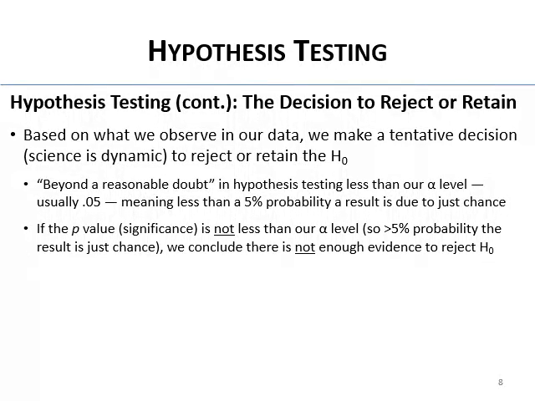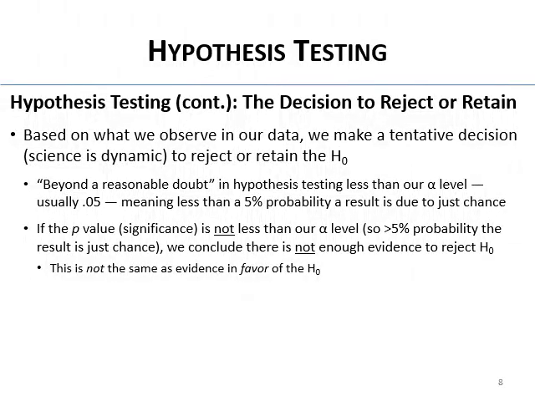So if the p-value, the significance, is not less than our alpha level, that would be greater than 5% probability the result is just chance, we go, well, there's not enough evidence to reject the null. This could just be a chance finding. You know, just because the person's in the neighborhood of the crime, or knows the person, doesn't mean they're guilty. That's not enough evidence. That could happen just by chance. It's got to be, you know, you got the tape, you got the DNA, you catch him with the stolen stuff, whatever, there's blood. Then when we get so much evidence, we go, yeah, this guy's probably guilty, right? So note that this is not the same as evidence in favor of the null, okay?